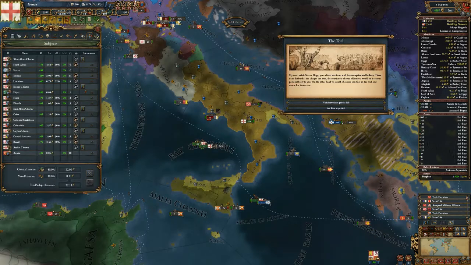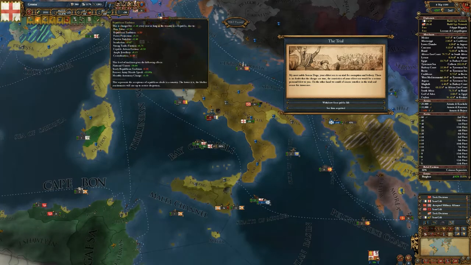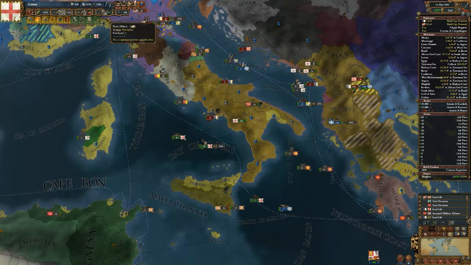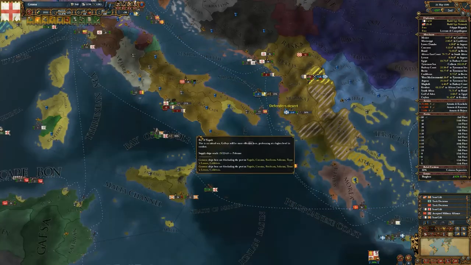The trial. We have 100 Republican traditions, so the next election is way too long. I'll go with the gain 10 Republican tradition, even though it's wasted. I think it's better just to hold firm at 100 versus lose 10.